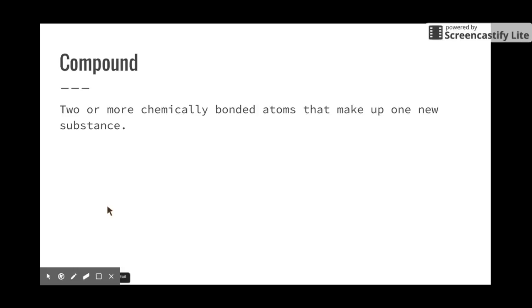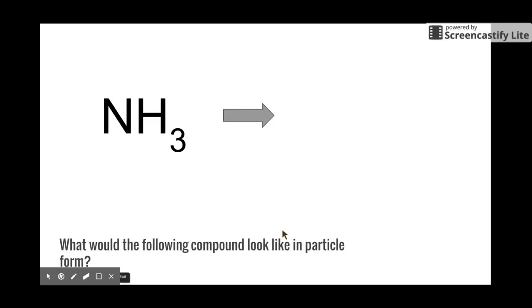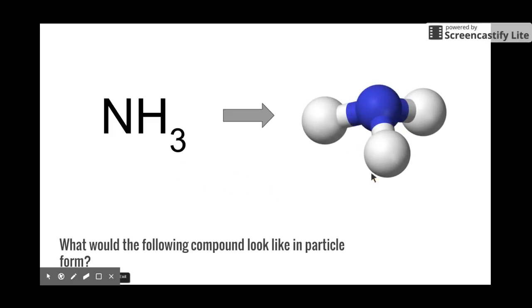So if you remember, if we have two atoms, we put them together, we make this thing called a compound. And by putting them together, they make a new substance. So think about hydrogen gas, or oxygen gas. And when those two things come together, they make a new compound, H2O, such as water. So here's an example of a compound, NH3. It's written in this format to tell you that we have one N atom and three H atoms, and they are combined in a format that kind of looks like this.